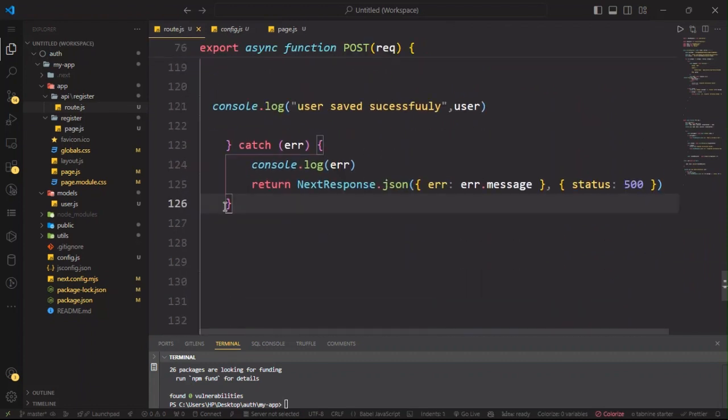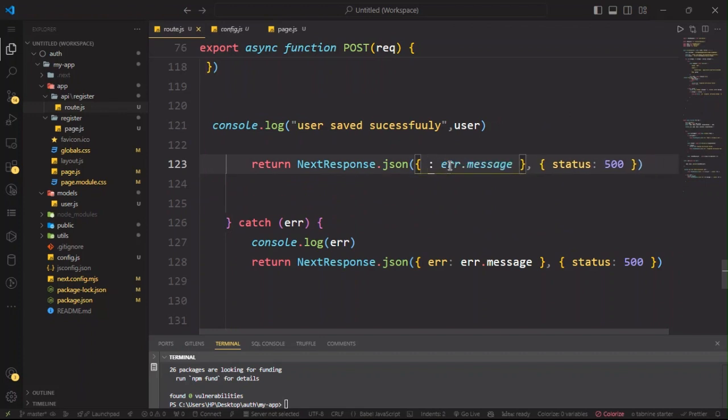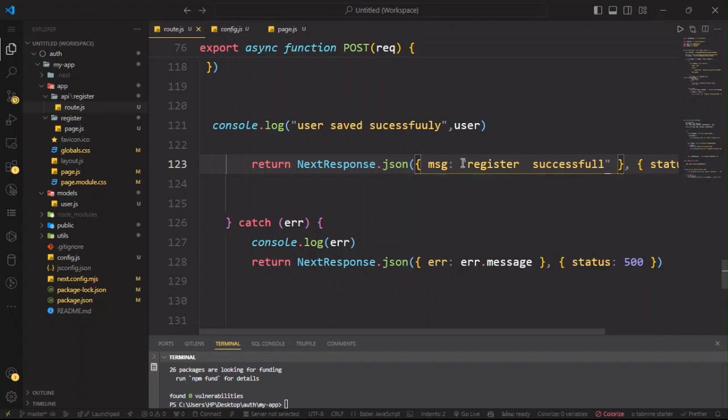So let me send a message here: write msg, and in place of it, register successfully.